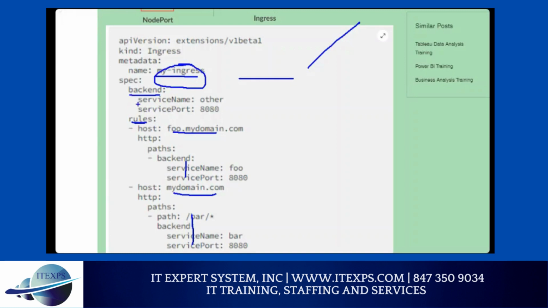You can see here the service name and service port. So they are doing load balancing at the service level. Everything in Kubernetes is connected through labels. And this entire file, which you see here, is a YAML file, which we'll cover next class.